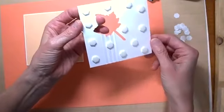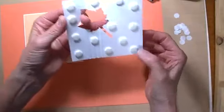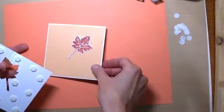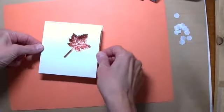And then what I do, because I lose track of which ones I've taken off, I just go back and really fast make sure that the adhesive is exposed on each one. And then I'm going to come over the top because I can't see what I'm doing if I'm sitting down.